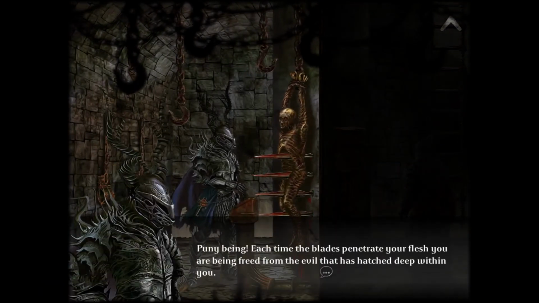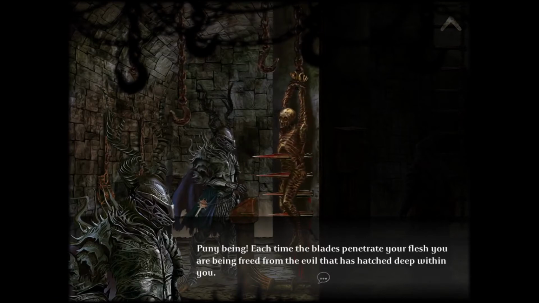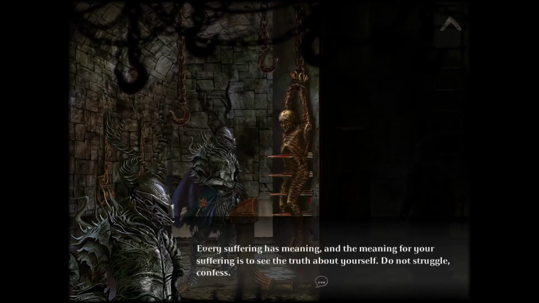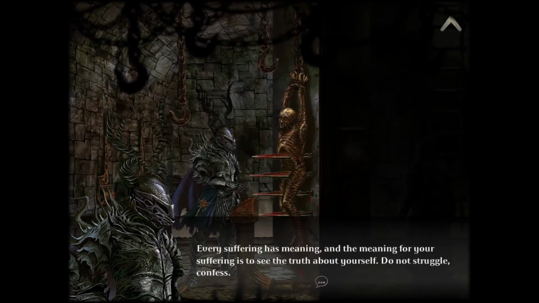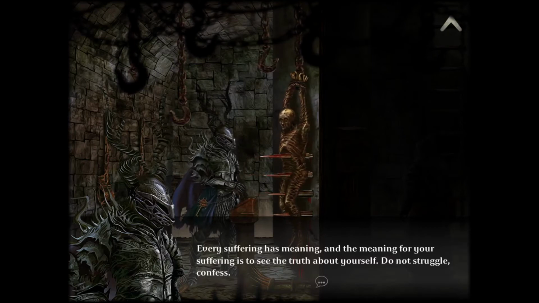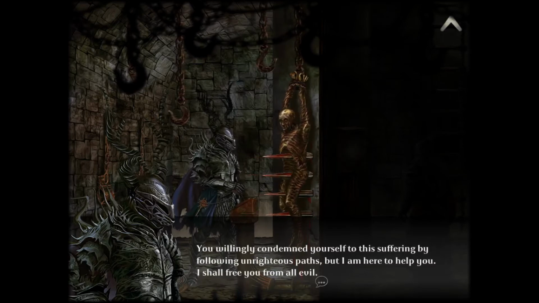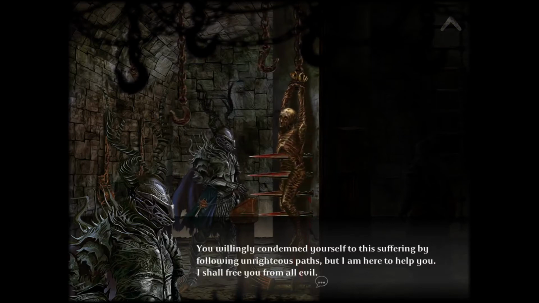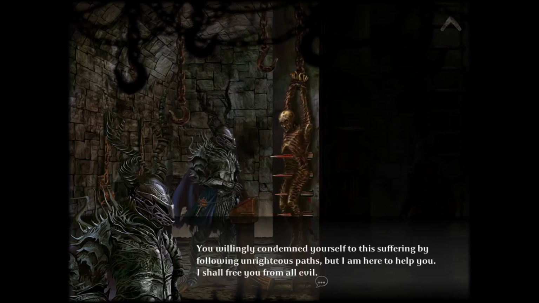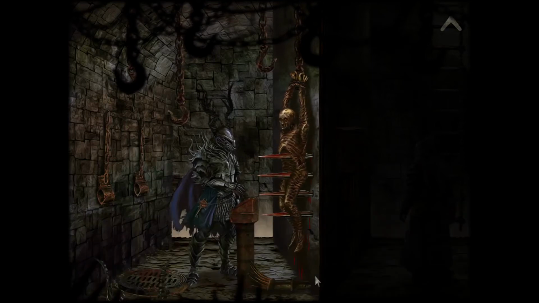Puny being, each time the blade penetrates your flesh, you are being freed from the evil that has hatched deep within you. Every suffering has meaning, and the meaning for your suffering is to see the truth about yourself. Do not struggle, confess. You willingly condemned yourself to this suffering by following an unrighteous path, but I am here to help you. I shall free you from all evil.